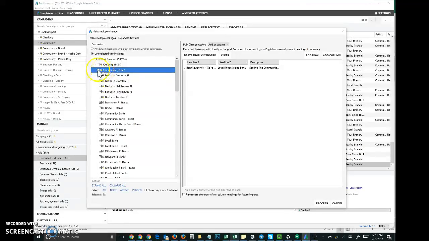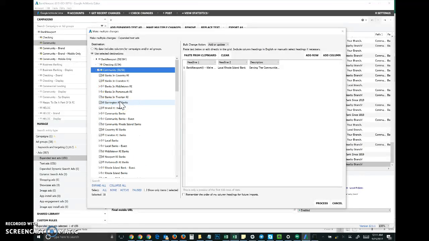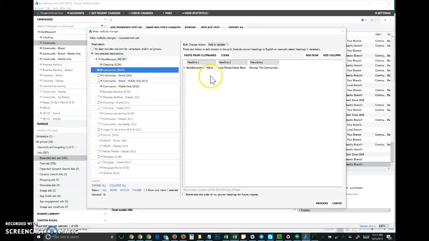So right now we've got the box checked for the full campaign. So it's going to add it to all ad groups in the campaign. You could remove the paused ones, but it'll simplify it just to add it all in there. Another option would be if you had the campaign and ad group, you can do this right here, where you'd have to have a campaign or ad group column. But in this case, we're just adding it across the entire campaign.